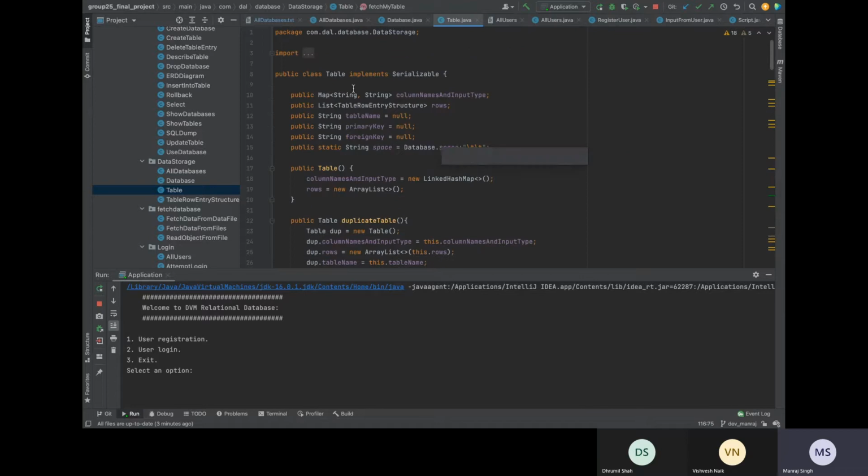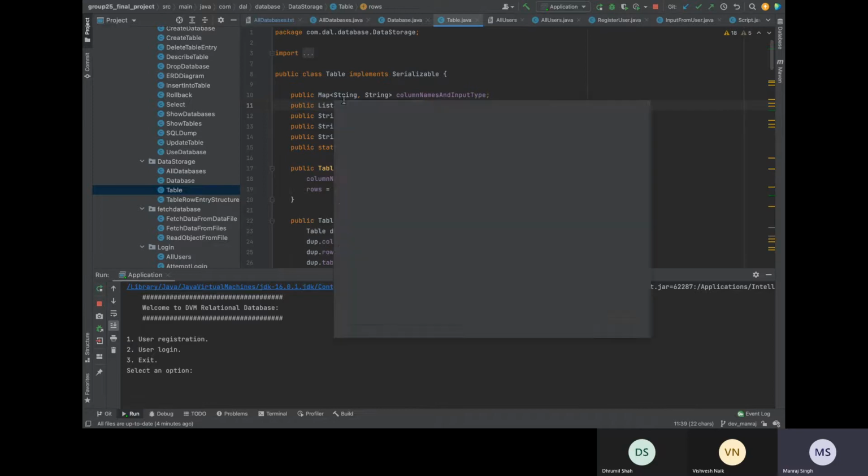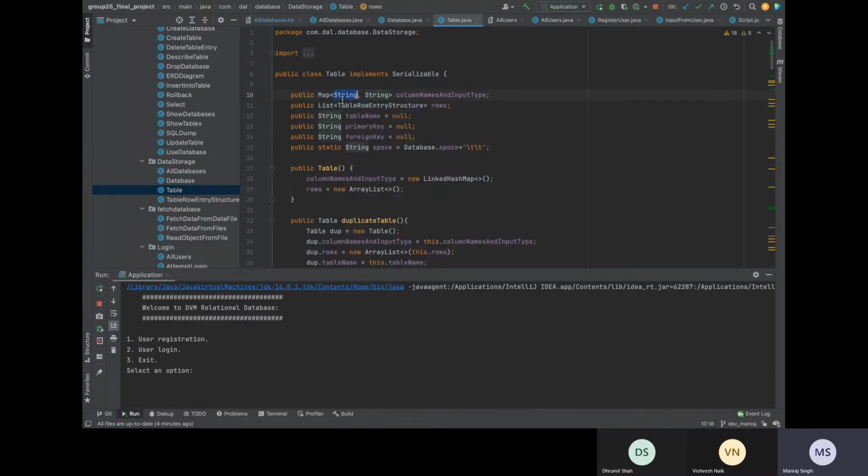Under this, there is a list of table row entries, which contains all the details of rows, its column name and value. Inside the map, it contains two string types, which are its column name and column type. Column type is integer, double, string, and boolean.